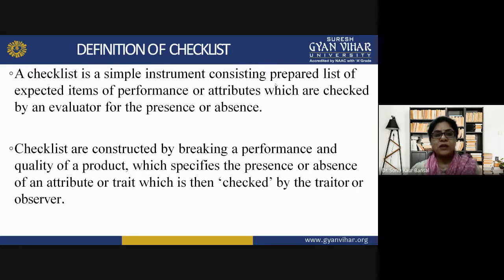So students, checklists are constructed by breaking up the performance and quality of a product. For example, if you are judging a dance competition, you are required to make a checklist to evaluate that. Maybe it is a solo dance, maybe it is a group dance. So performance quality will be judged on its performance. How it is going to happen on the stage, you are going to include some parameters such as effect, the song used, and any aid or material used, which we can include in props, and costumes, expressions. These are some parameters you are going to include in your checklist when you evaluate the dance performance of some candidates.